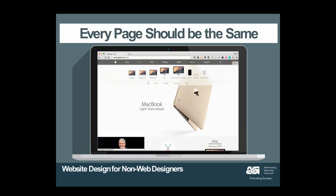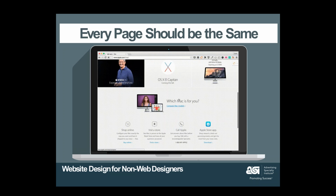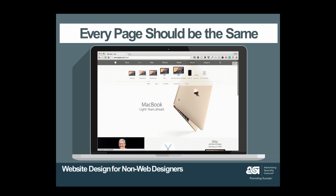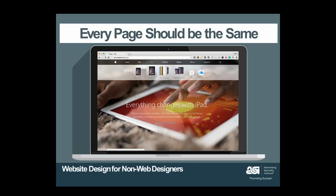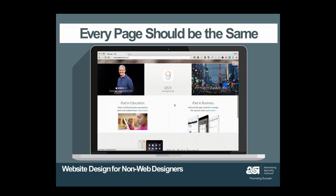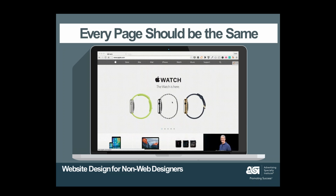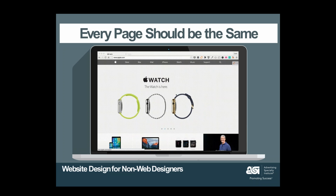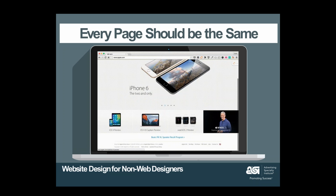I mean, there are times when sites can be a little crazy. I would stay away from it on most e-commerce sites, but of course, if there's an About Us page or a page you want to have fun with about some event coming up, you can think about breaking those rules a little bit. And so looking here at the Apple website, they use gradients, and they use subtle changes in color to denote different areas of the site. No hard lines, but that is a very difficult thing to do and a great way to lay out your site if you're able to achieve it.